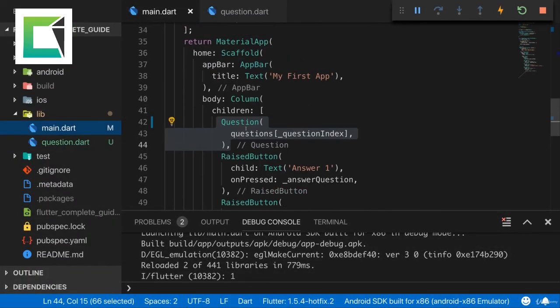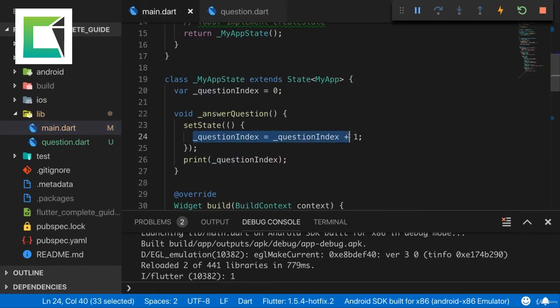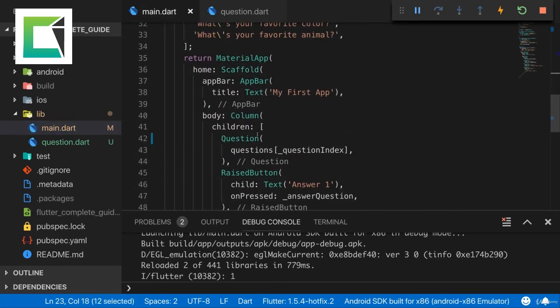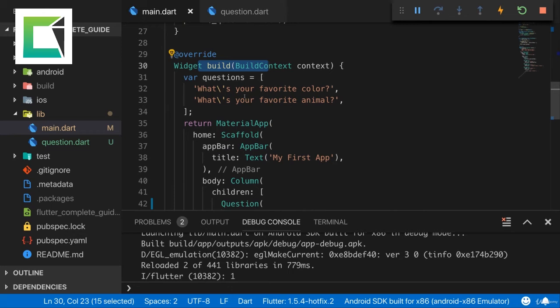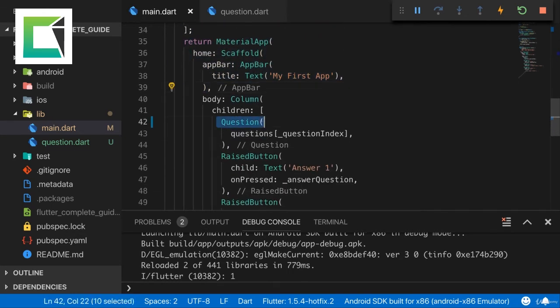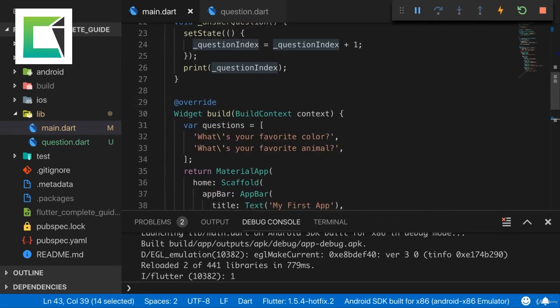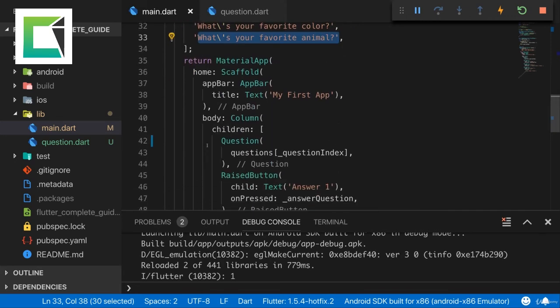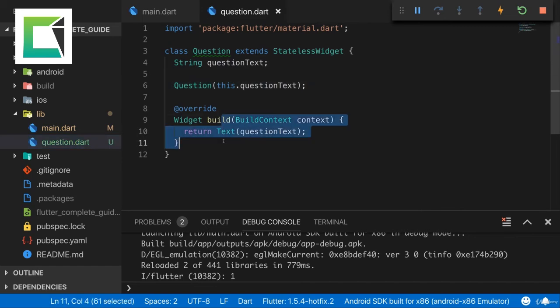Here in main Dart, when we change the question index with setState, the build method gets called here, and therefore Flutter and Dart go through our widget tree. And in the end, they find out that for a question here, we are changing the text, right? Because the question index changed. So we select the second question in our list of questions now. So the input data to question changes, and therefore Flutter automatically calls build in the question widget here.